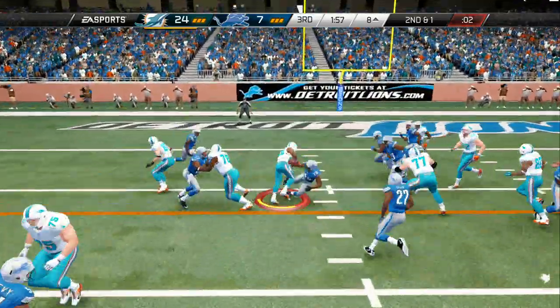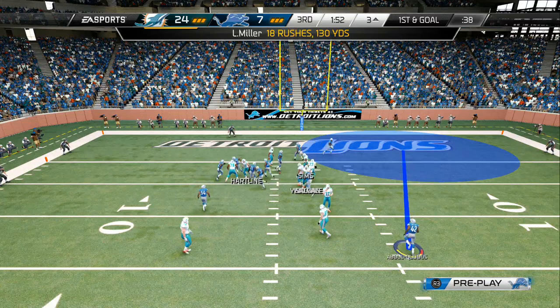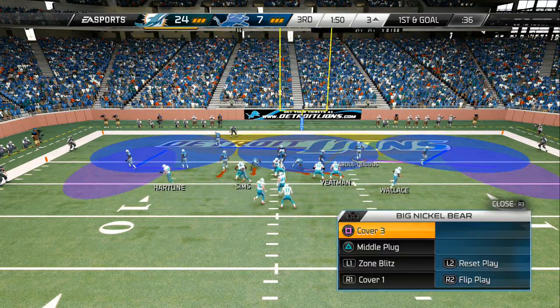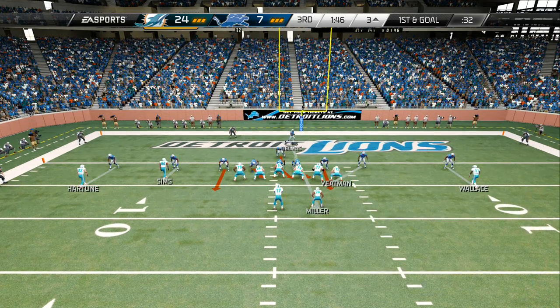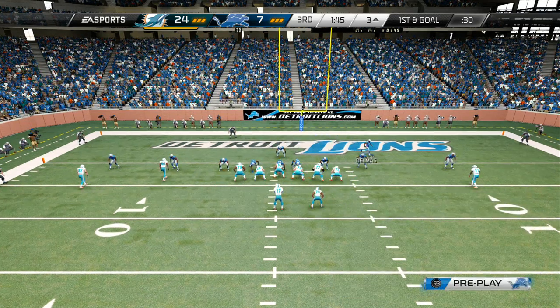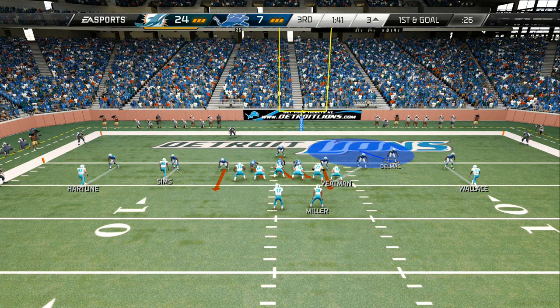The give to Lamar Miller. The Dolphins get a first down. If I'm on the defense and the offense is this close to scoring, I'll tell you what I'm doing. I am sending everybody. I am going to gamble that it is a run. If they have the courage to throw it, let it. If they do, of course it'll be a touchdown.